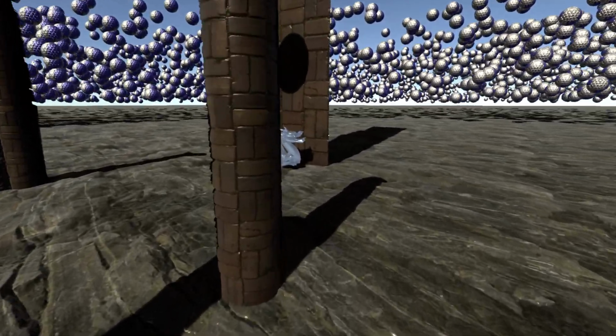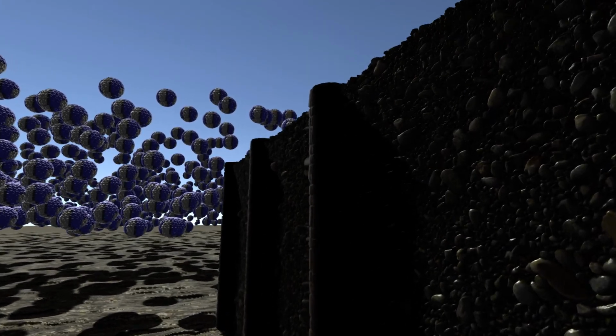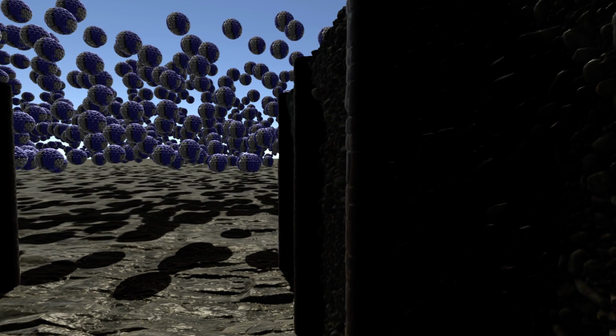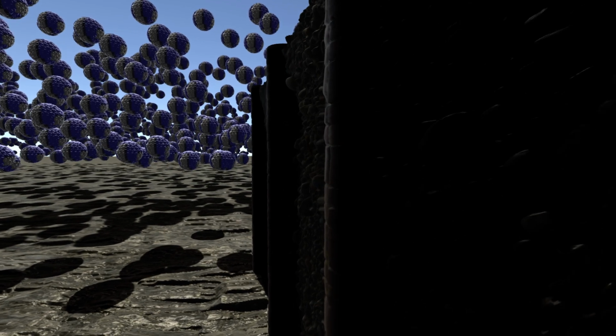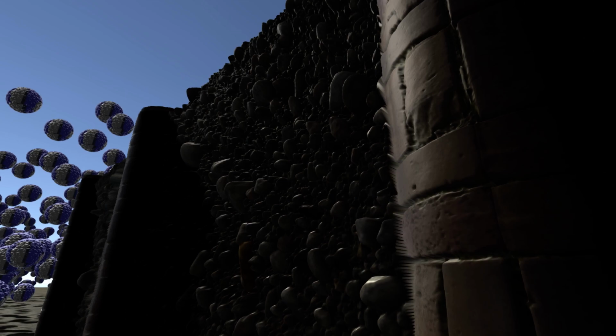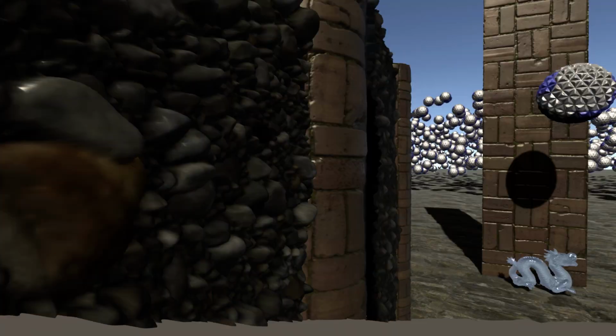So the only artifacts I can see right now with this technique is, if we have a look right here, if we get right alongside the wall, you can see right next to the pillar on the left how you can see the new pixels growing as you're moving out. A trick around that would be to say, reducing the depth of the rocks. Like, I mean, that's pretty extreme.